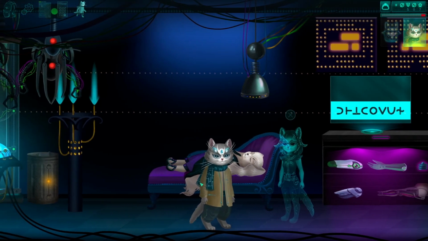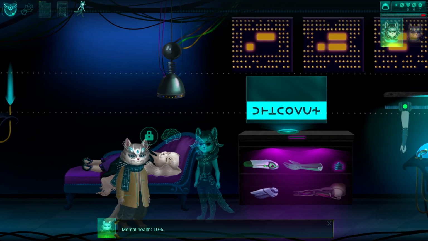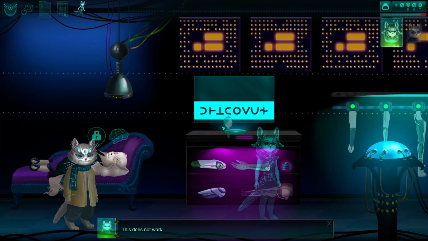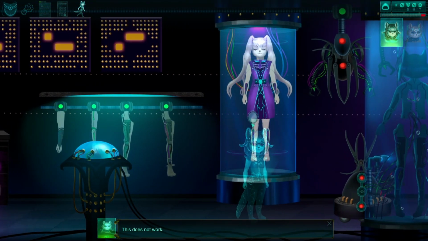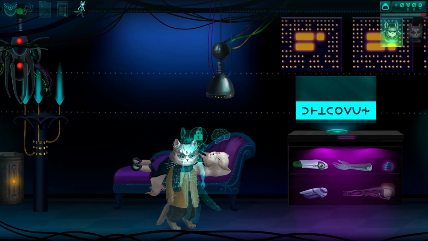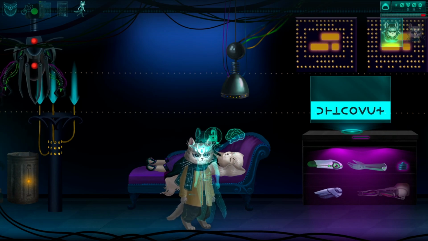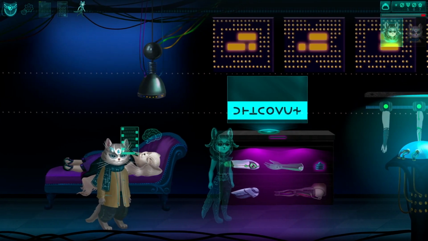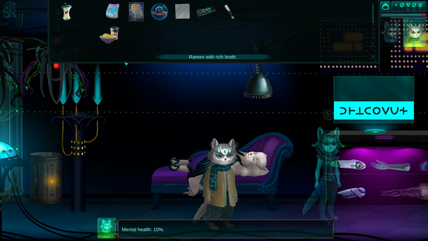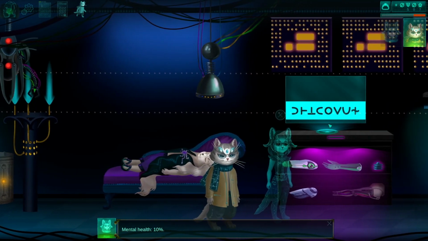Okay. No, mental health. Oh boy, we need stuff. This doesn't work. Okay, we found the anomaly. Okay. We uncovered this already. Okay, let's change back. And we should eat something because our mental health is just going down. No, no, do not exit the game.